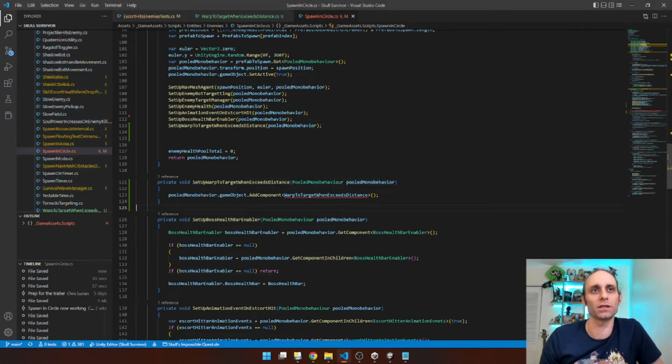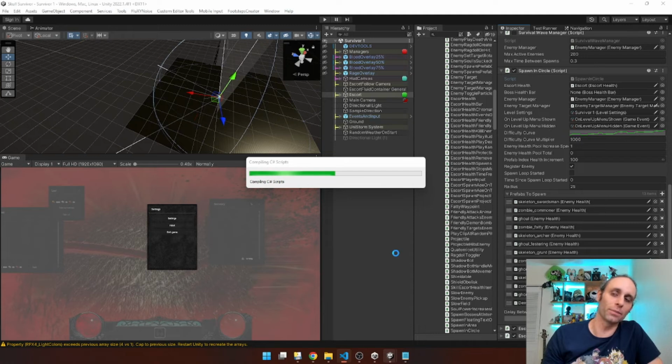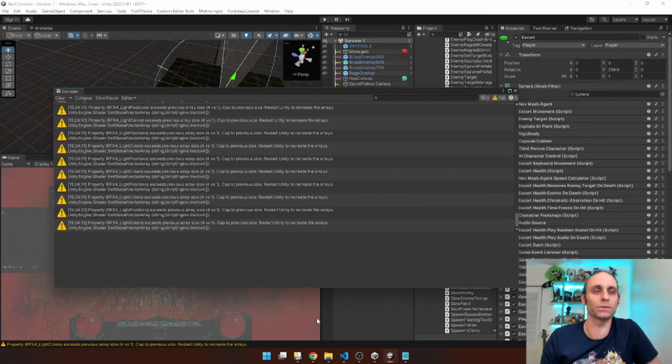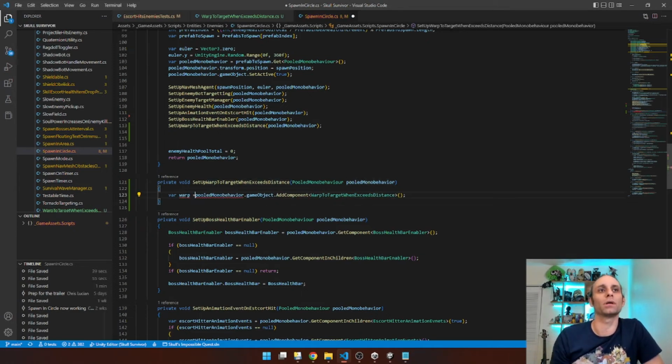And then this won't properly set up because Unity's managing the project files. So we're going to go back over here and let it build. And if we don't get any errors, then we can come back into VS Code and it should now recognize the new file. So we're going to do that. We are recognized now. I'm going to say var warp equals that.